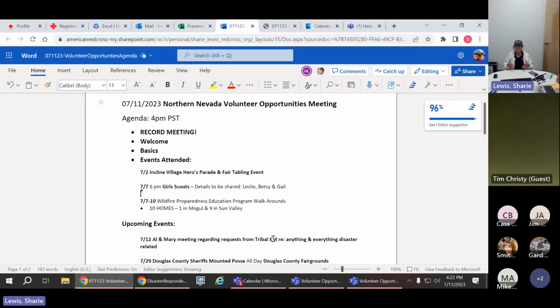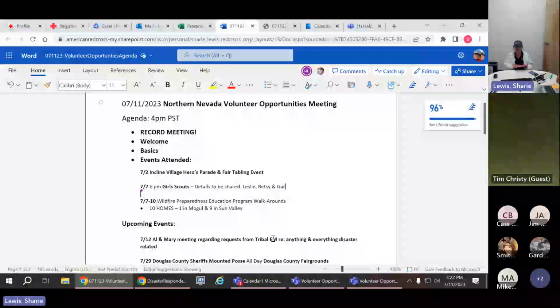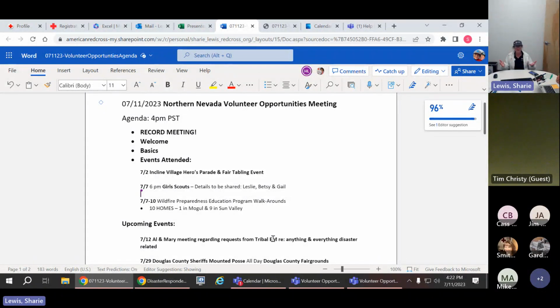But the most exciting part is we worked with Truckee Meadows Fire, Team Rubicon, and Living with Fire. And it was a real collaborative group effort to go out to these 10 homes, educate them on how they could make their homes a little bit more resilient should a wildfire approach from the wildland nearby where they live. All of the homes were in a wildland urban interface area.